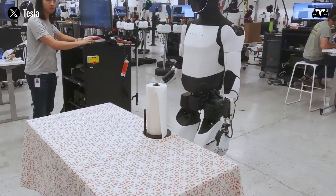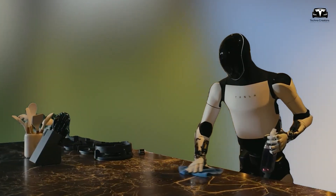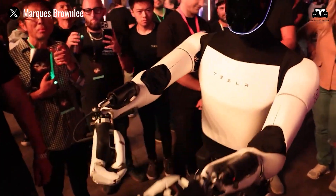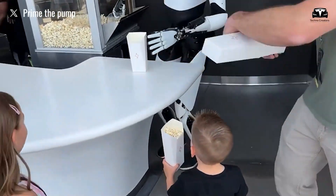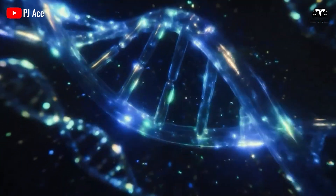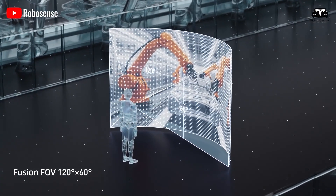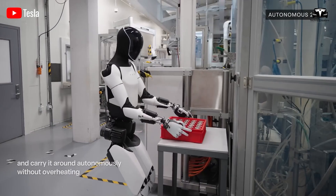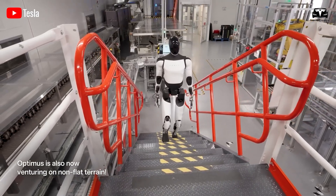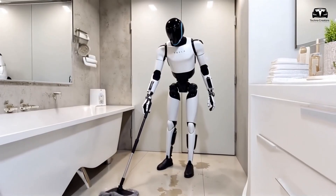The broader impact of this AI brain extends beyond Tesla. If Optimus can learn 150 tasks in 48 hours, industries will recalibrate expectations. Manufacturing will deploy robots in three days instead of weeks. This dynamic capability impacts logistics, handling 200 packages per hour, and elder care, supporting 20 daily tasks. Globally, humanoids could fill gaps in aging populations, with Japan's workforce shrinking by 11% by 2030. Developing economies could deploy Optimus in sectors where training costs exceed $10,000 per worker. Tesla's decision to merge reinforcement learning, deep vision, multimodal processing, and hardware optimization demonstrates that intelligence grounded in physical action is robust — algorithms accounting for gravity, friction, and fatigue become 30% more generalizable than those optimized in digital games alone.